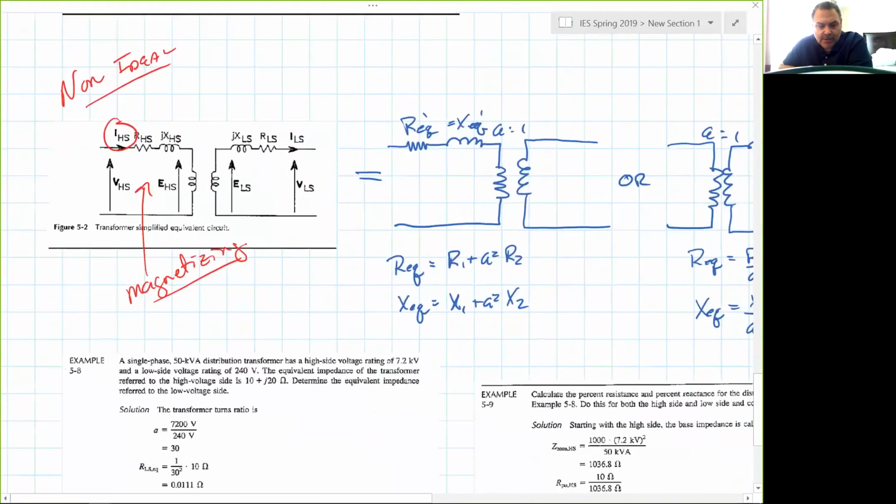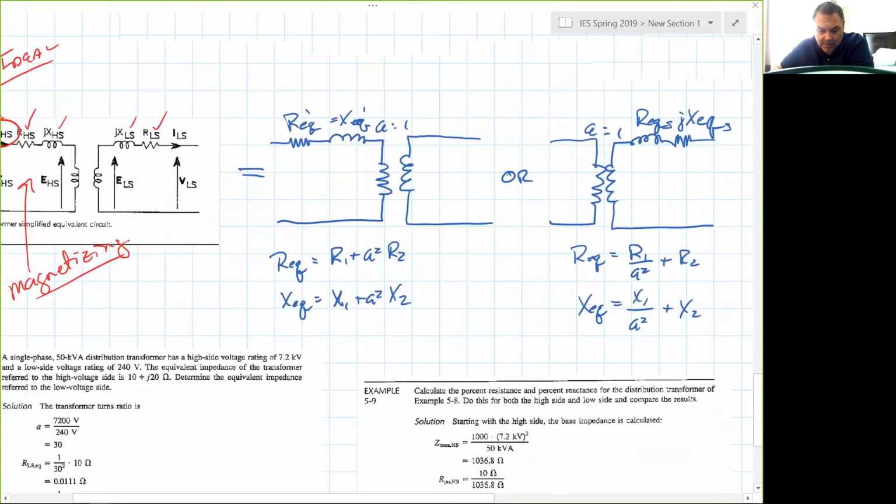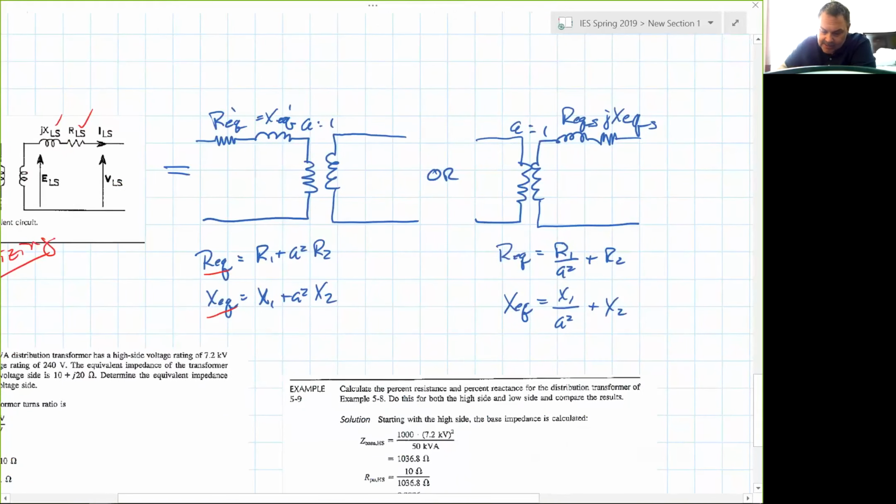Okay, so here, we start out with a transformer where we show the non-ideal characteristics. We call these the series components: the high side resistance of the coil, the high side reactance of the coil, the low side reactance of the coil, and the resistance of the low side coil. And now I want to point out, if you remember, I calculated these R equivalent things, and we transferred. So in this first example, we transferred the resistance of the secondary winding R2 into the primary by the square of the turns ratio.